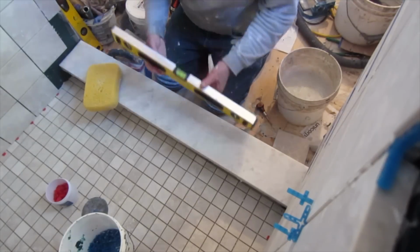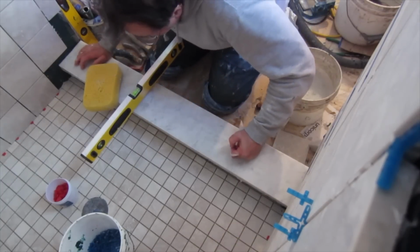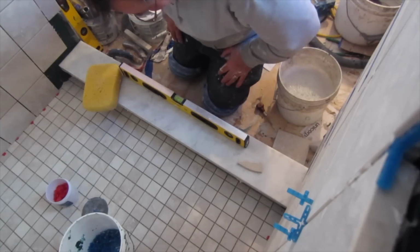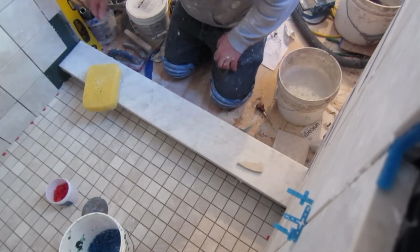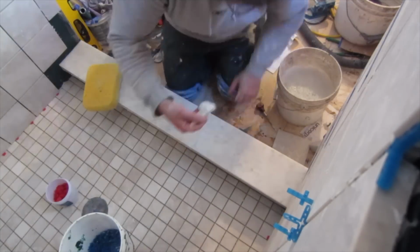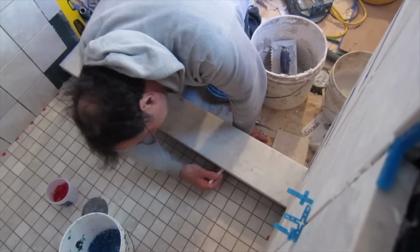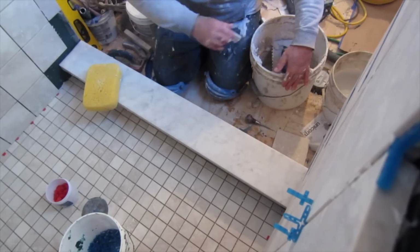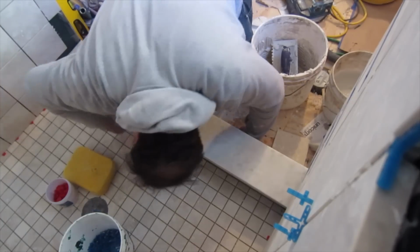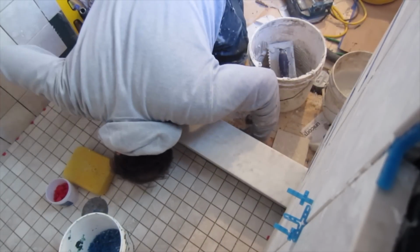Or if there's a shower curtain, you don't want it running onto the floor outside the shower. You always want the pitch running into the shower. But if you're going to have a glass door, you don't want it so steep that it's going to interfere with the shower door when it opens and closes, because they usually put the shower door in the middle of the curb. So if you've got a really steep angle, it could interfere with the door opening and closing. So you just want a slight angle so that the water will run into the shower.